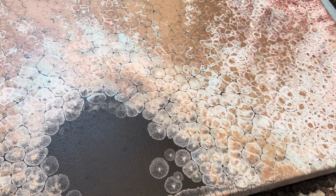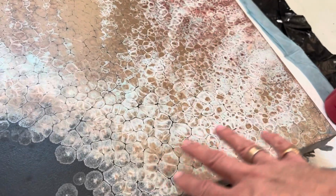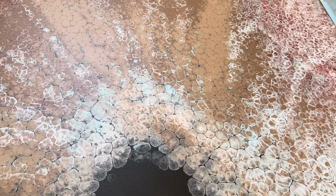I do want to say what I noticed when it dried is what I thought was mostly white through here is really that light blue, which is really cool. And so it streaks out all through here. So I'm really happy with how this turned out.